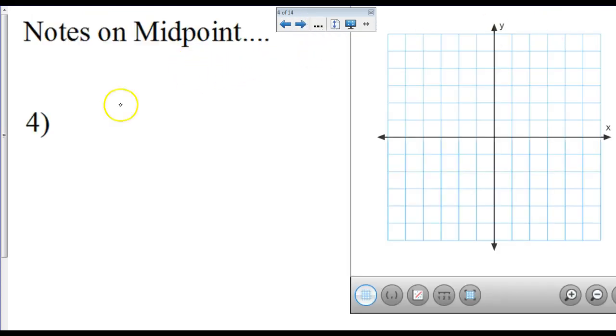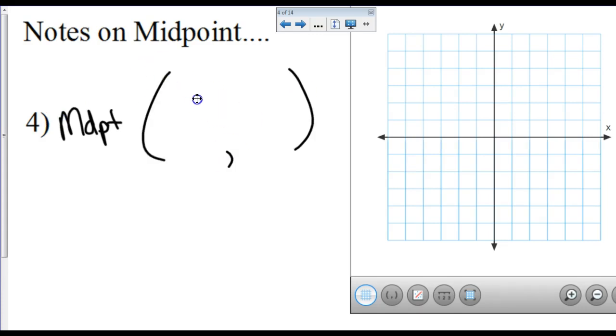Midpoint. You should know the formula. Again, you're going to be asked to know the formula on your first summative. The midpoint is a point in its own right, so it is an ordered pair. It's just the average of the x's and the average of the y's. So if you think about how you average things, you would add the 2 points together and then divide by 2. And you're going to do the same thing with the vertical components, so y1 plus y2 divided by 2. That's how we're going to calculate the midpoint.